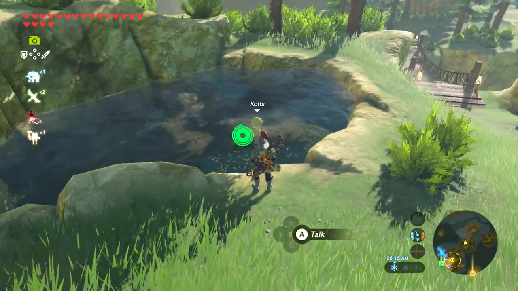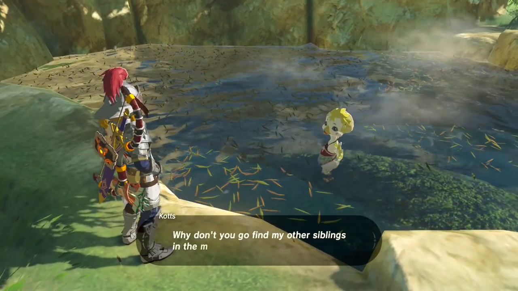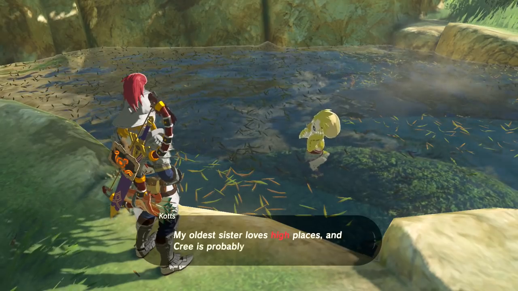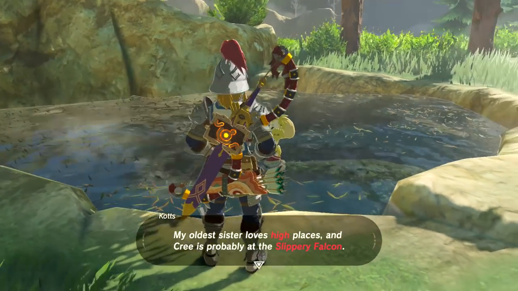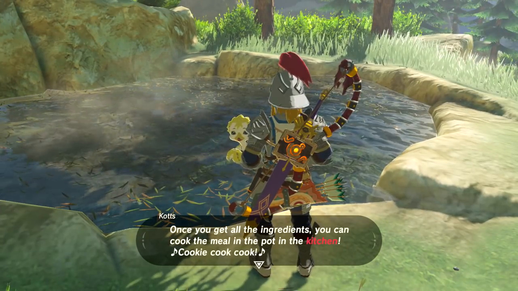You were trying to catch salmon. Kotz, I'm going to try to catch some more fish before I head out. Why don't you go and find my other siblings in the meantime? My older sister loves high places, and Kree is probably at the Slippery Falcon. Once you get all the ingredients, you can cook the meal in the pot in the kitchen.